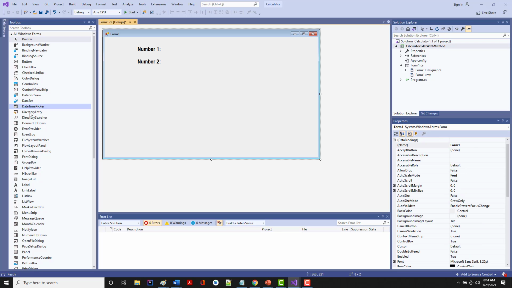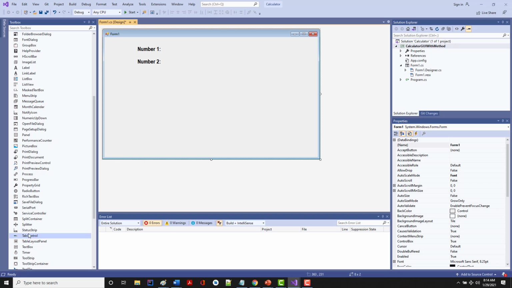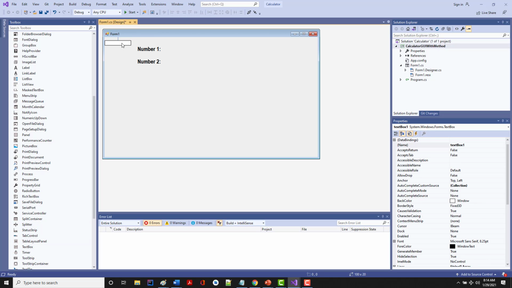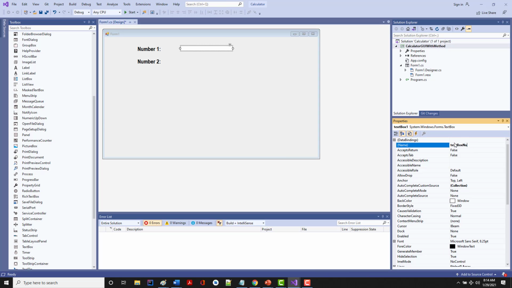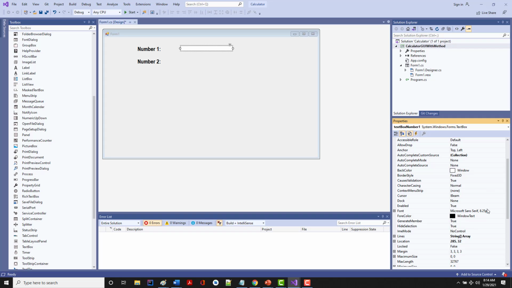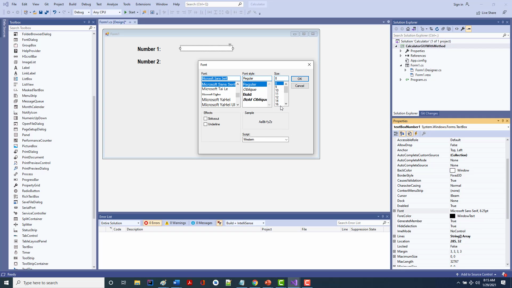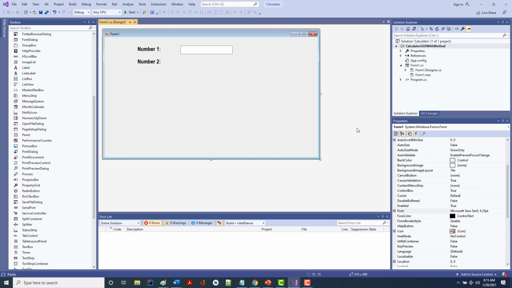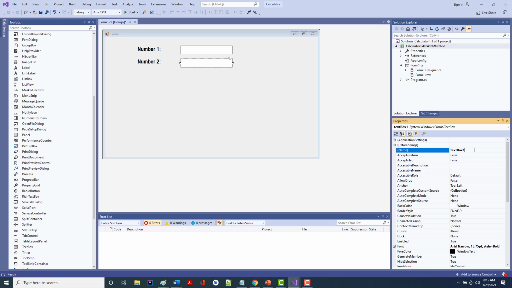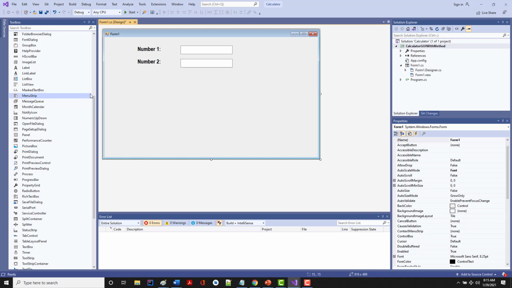All right, put in a couple text boxes. So this will be text box number 1. Sorry, I probably should have done this before class, but it just came to me right now. And this will be text box number 2 then. All right, and we'll put in a bunch of buttons.